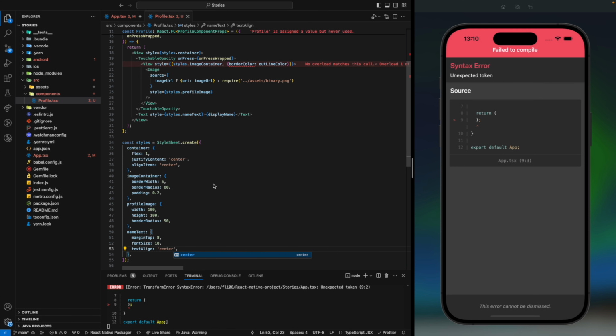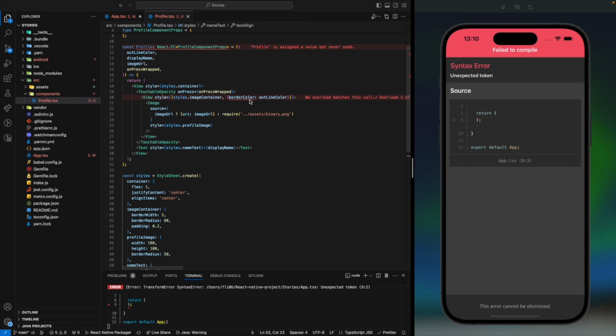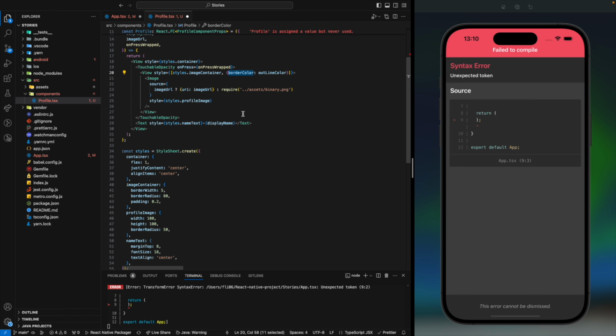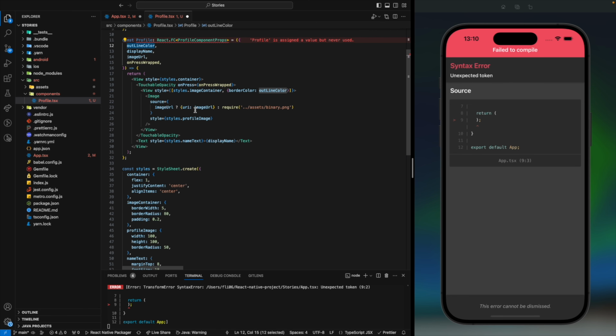So for now, obviously we are going to play around with it, and we'll see how it looks when we build it. I actually made a mistake over here, make it border color. So definitely it will recognize what the CSS property is inside. So this image container, if you want to add something into this image container, you can pass it in like this. Obviously, initially we don't know how profile looks.